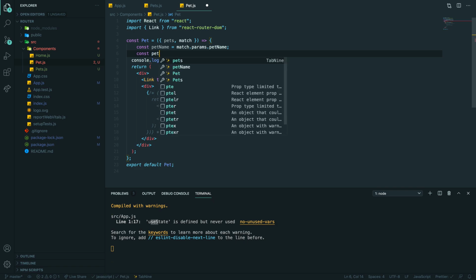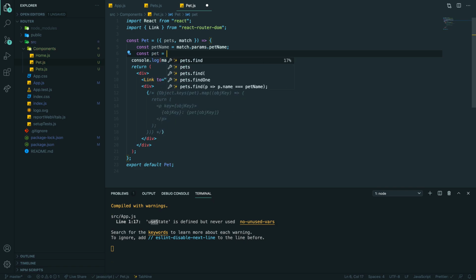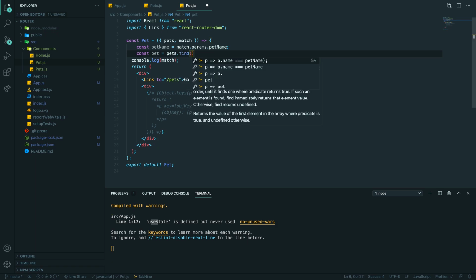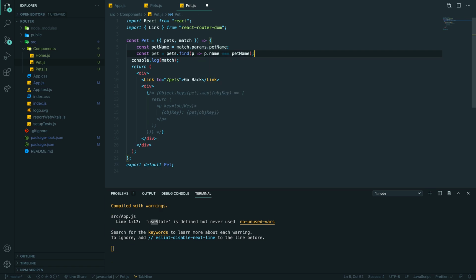We have pet equals pets dot find, as you might guess. Then you have smart autocomplete. The naming is of course ugly because that should be pet, but name equals pet name. And now you can use your, basically this uncomment, and you have your pet.